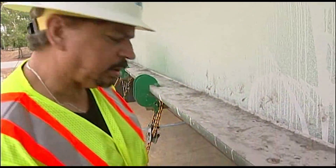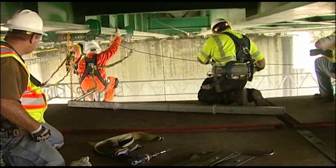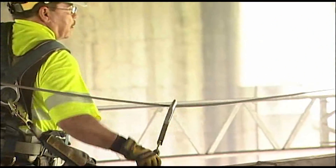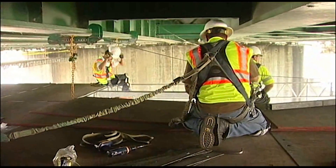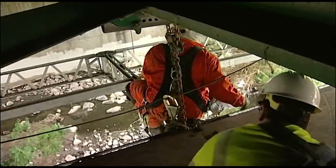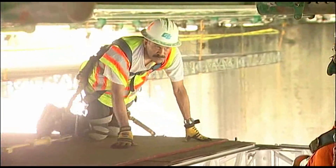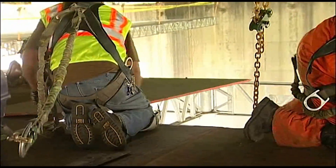One of the first things we do is install these beam clamps here and attach the chains to them, which the decking is going to hang from. Then we begin the process of installing the truss, the nodes, and plywood. Just a little note: the truss is eight feet long but weighs almost 80 pounds. The sheet of plywood is a four-by sheet, but it's not typical plywood — it's pressure treated and fire retardant, so the plywood weighs almost 70 pounds. There's a lot of weight to it, so the guys need to be very careful in how they handle this stuff.